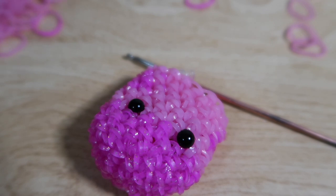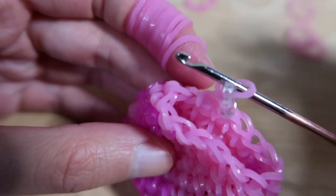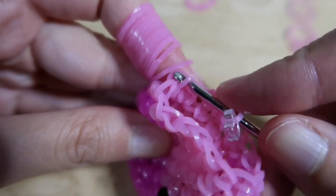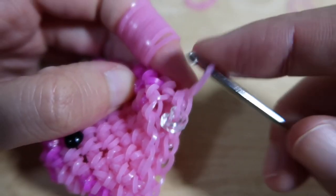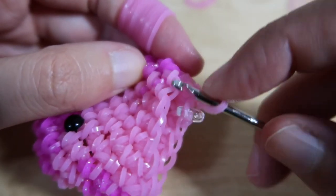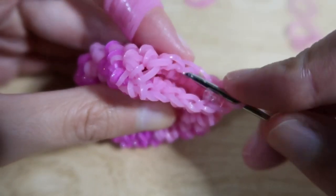And I know we decreased on the legs, but it was hard to see what I was doing. So I'm going to show you how to decrease again in case you were a little confused by that, so you can hopefully see it better. So this one's gonna be our first single stitch, so the next one's gonna be a decrease. And once again, with decreases, you grab the inside part of one loop, back part of the next loop, and then you make a stitch. Like that. And we just keep doing that all the way around, alternating between doing a single stitch and a decrease. So because we just did a decrease, the next one will be a single stitch. Then we do a decrease, so inside part of one loop, back part of the next loop, make a stitch. We just keep doing this all the way around.